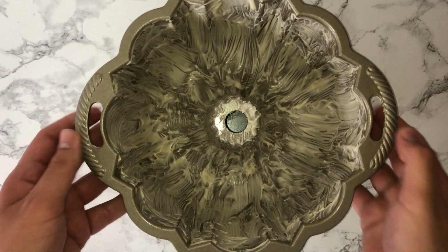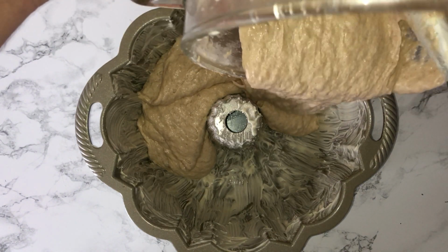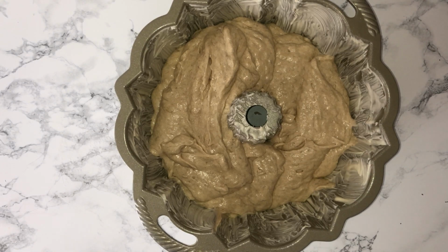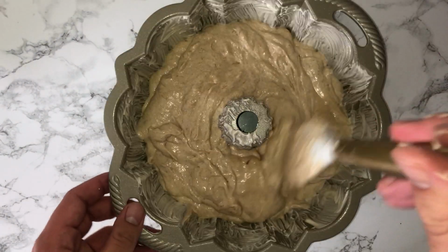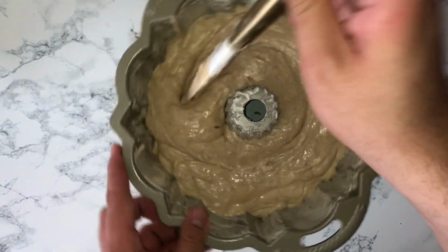You can then go ahead and take your prepared Bundt pan and start to pour the banana batter into it, being careful not to get it all up the sides as you want it to rise perfectly, so turn your tin around and pour it in that way. Level it off just as best you can so it bakes more consistently. All of the baking times and temperatures will be on the blog post, which will be linked down below.